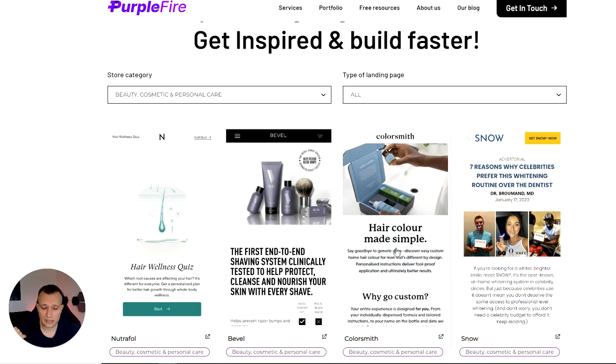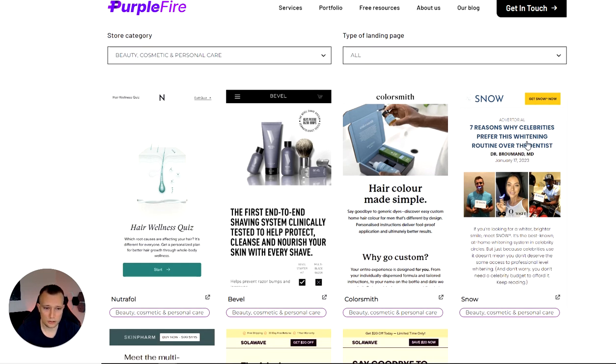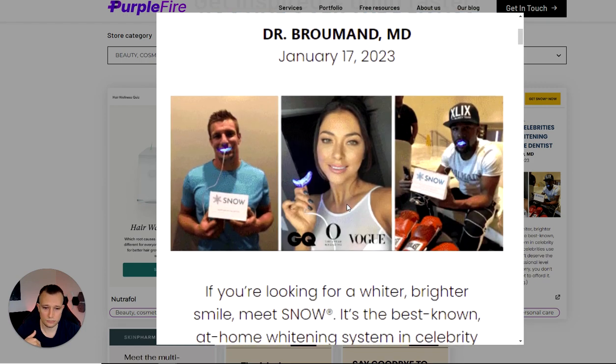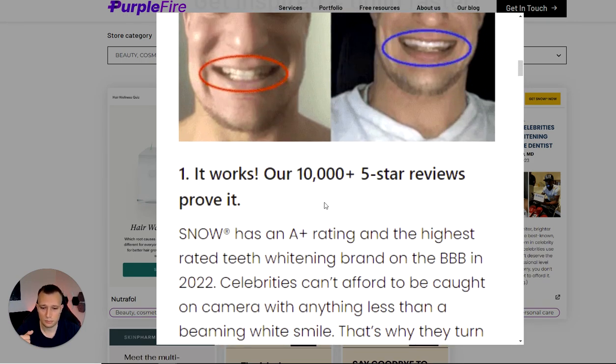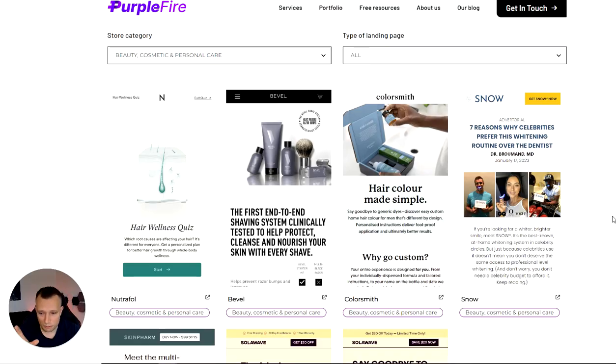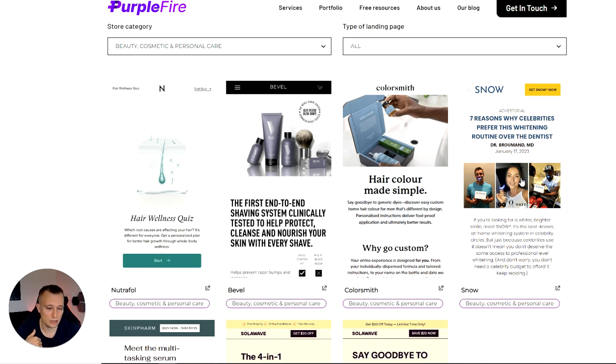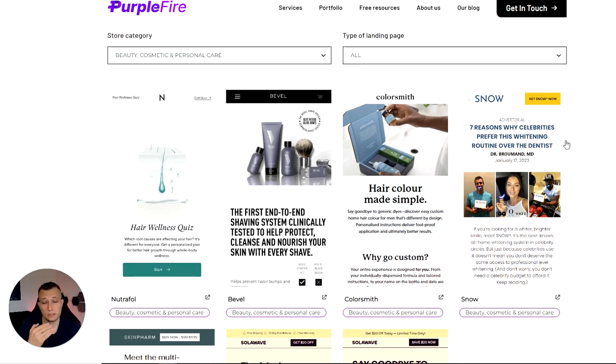Once you find a landing page that you really like in the same industry, let's say you want to do pre-sale like Snow here, you can use their same design when you're creating your own landing pages inside Replo or on Bounce, whatever you're using. Then obviously don't steal anything. Don't copy their text, don't copy their images or anything, but you can look at the format and you can use the same thing.